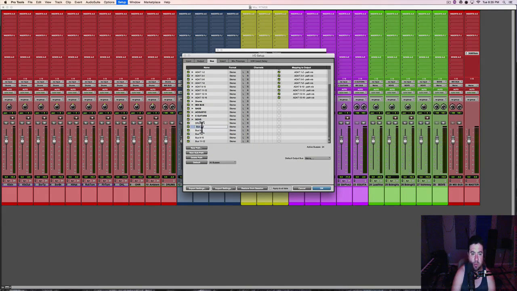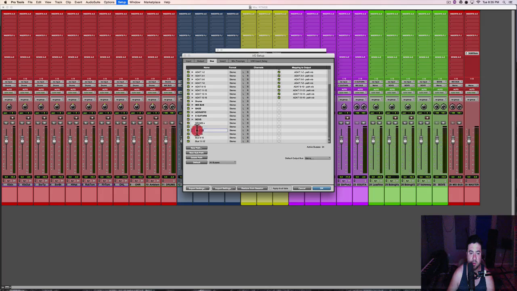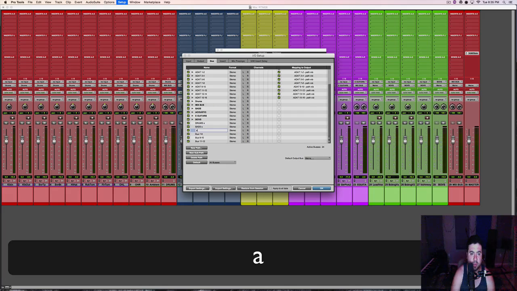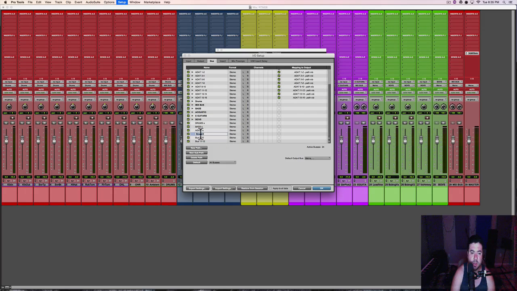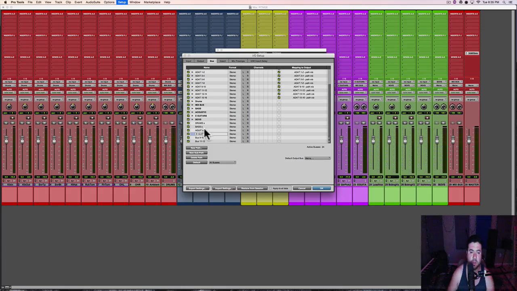Then what's next? Bass. Lowercase s. Then I'm going to go A git, S for stem, E git for electric guitar stem.